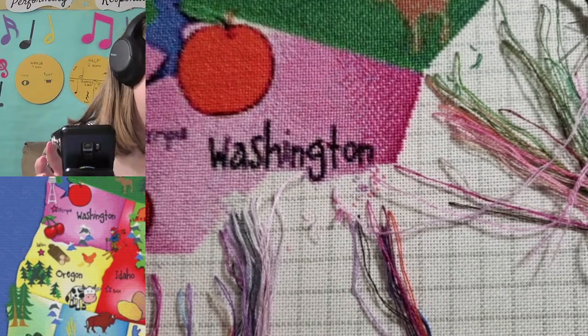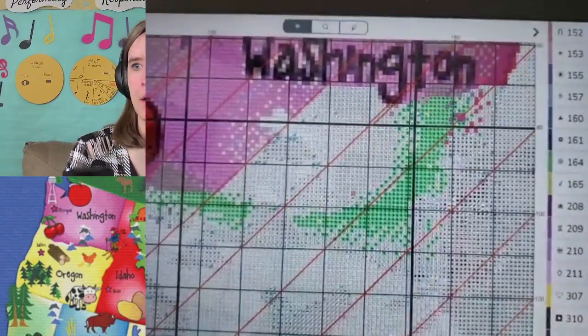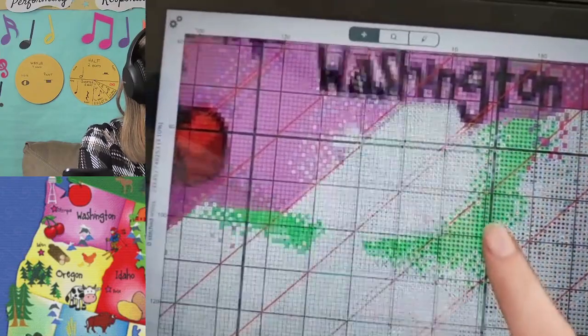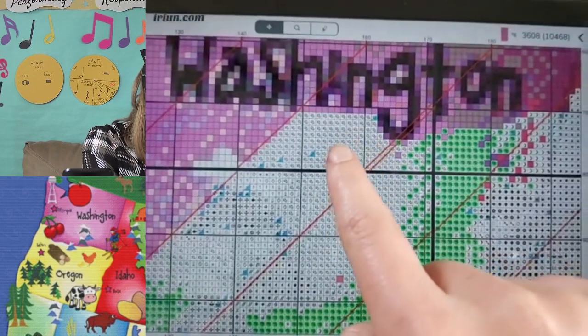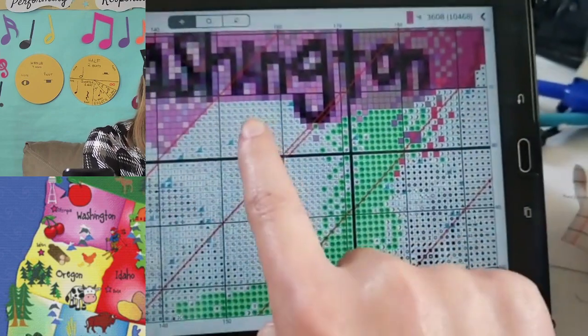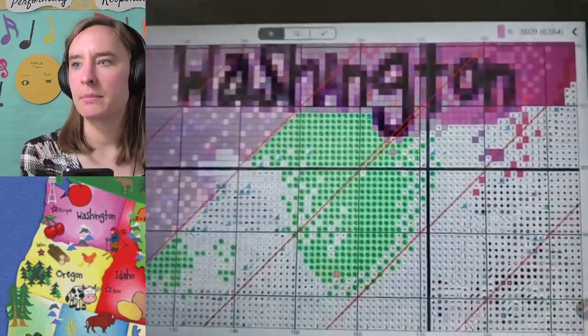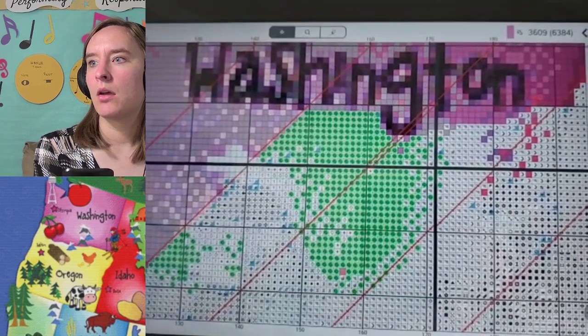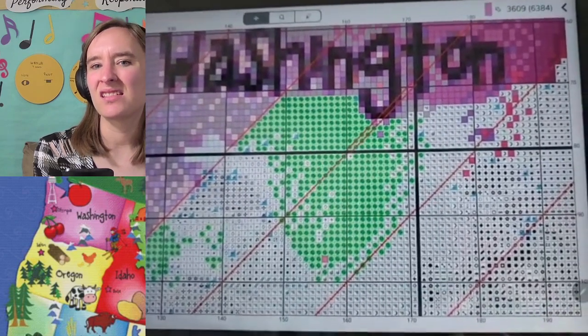Let me show you my pattern keeper to this one, and you can see where I'm fudging the lines a little bit. So here's Washington, and because this diagonal has a lot of the same color as this diagonal, and there's not a lot of color changes, I have started just stitching both diagonals at the same time. Let me be in frame. Because there's less color changing, on the back those lines won't be as noticeable.